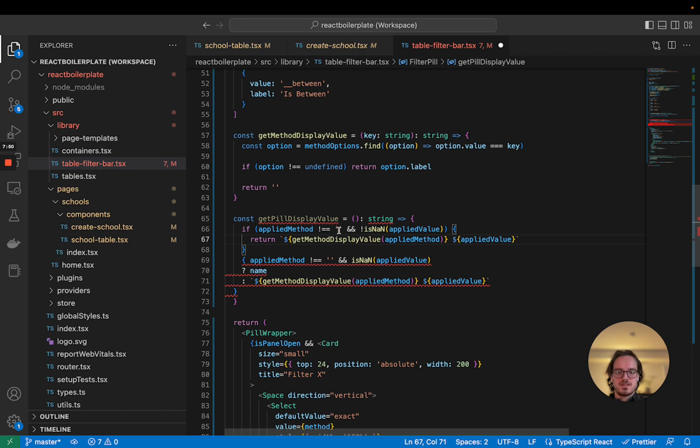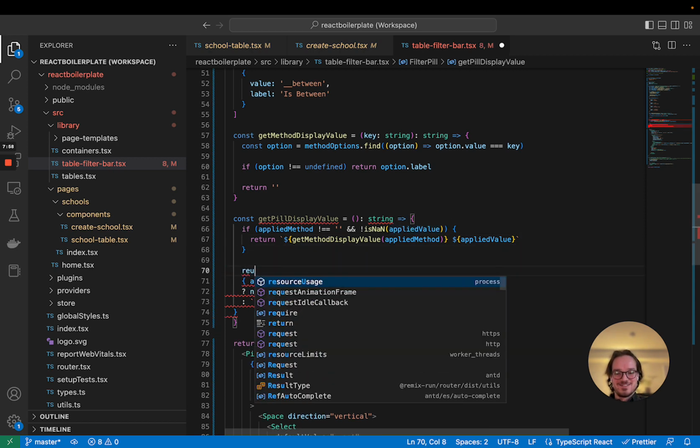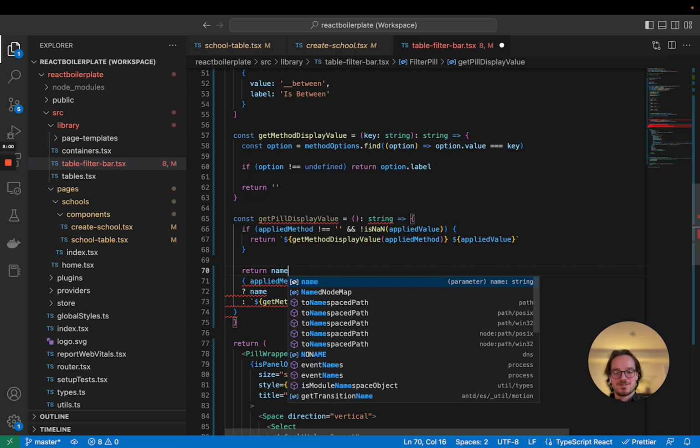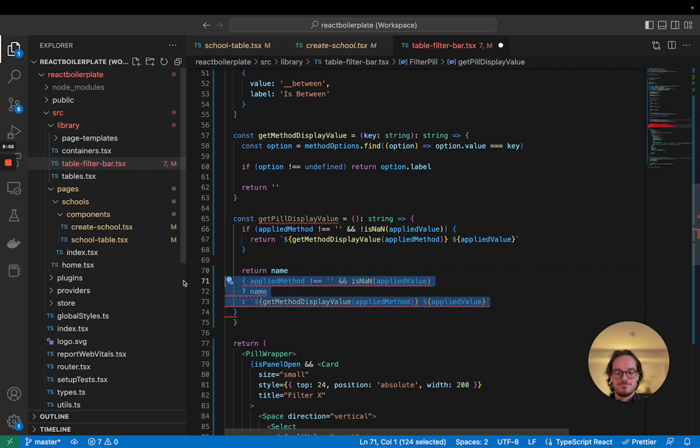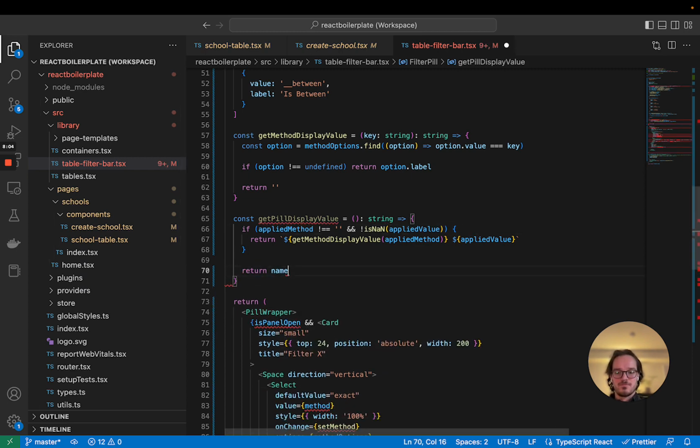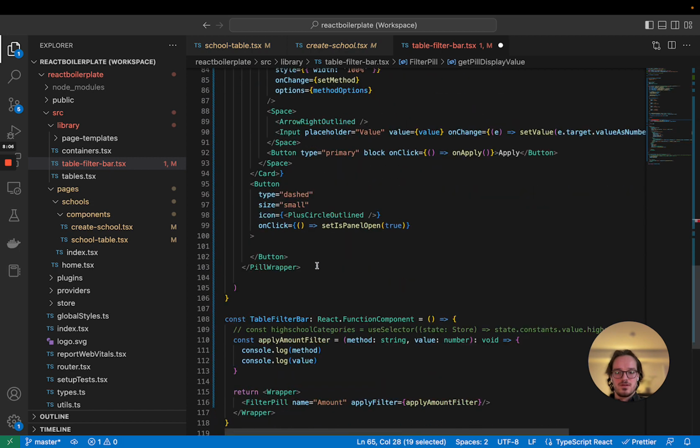So if the method is not empty and the value is not a number, return that. Otherwise, return name, which is a prop, so it'll be there. And then we can just put this here, which is a lot easier to look at when you're looking through the HTML.